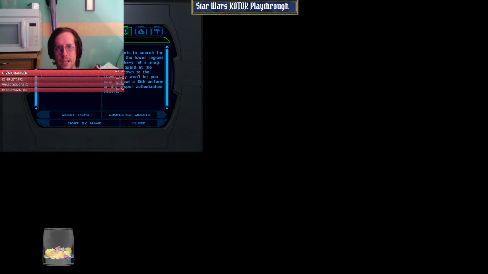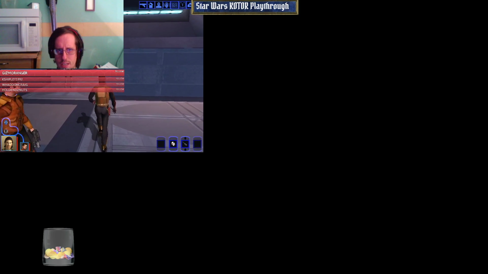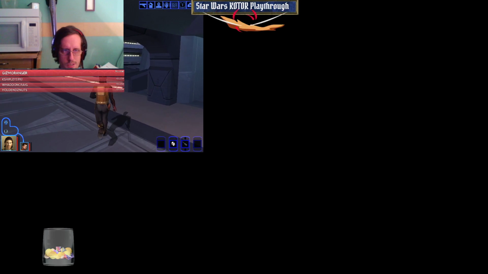Alright, the search for Bastila. Your efforts to search for Bastila in the lower regions of Taris have hit a snag. The Sith guard at the elevator down to the lower city won't let you pass without a Sith uniform or the proper authorization papers. Where can I go get uniforms?